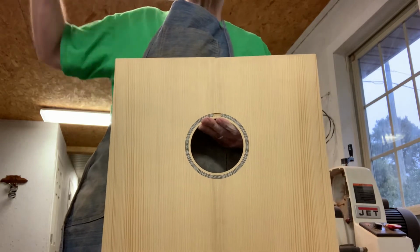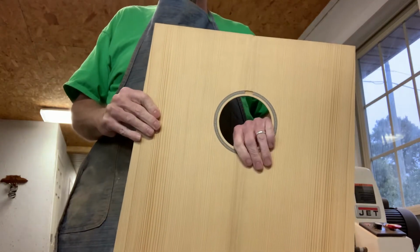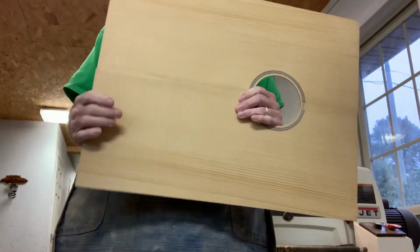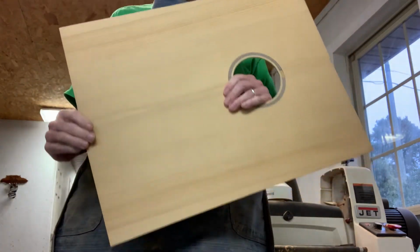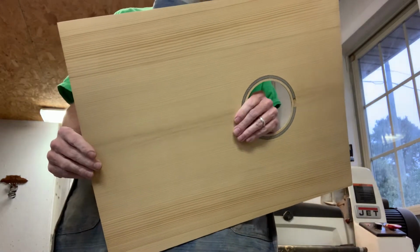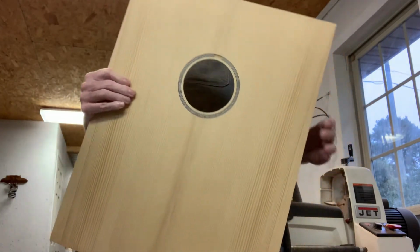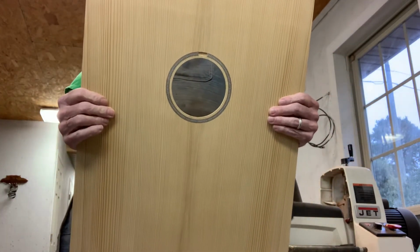A thunder sheet is a big flat piece of sheet metal. They shake it and it gives a sound like thunder. Well, this isn't going to sound quite like thunder, but it is going to have a similar musicality when shaken once it gets to that particular thickness. So this is kind of a tedious process. I'm going to show a little bit of it and then I probably will jump to the end when I get it to the thickness that I want.